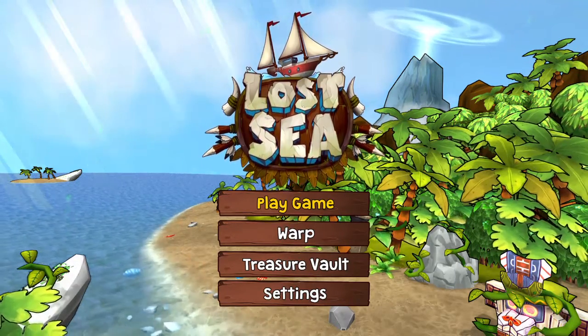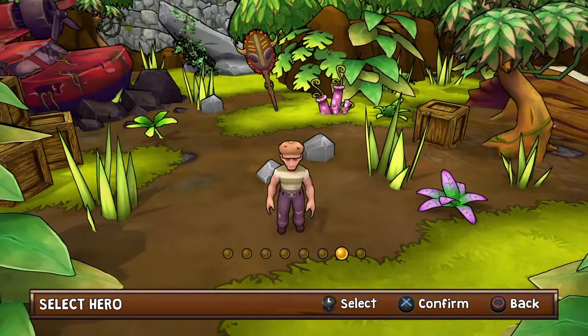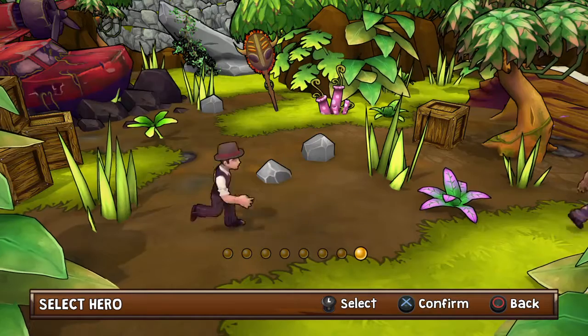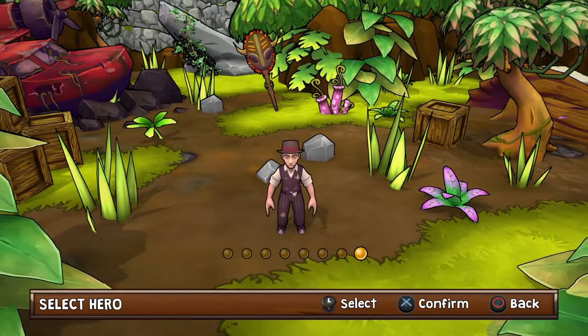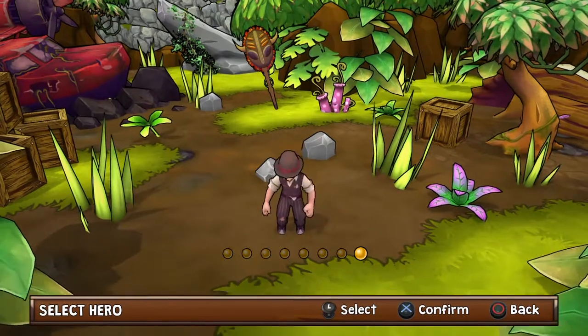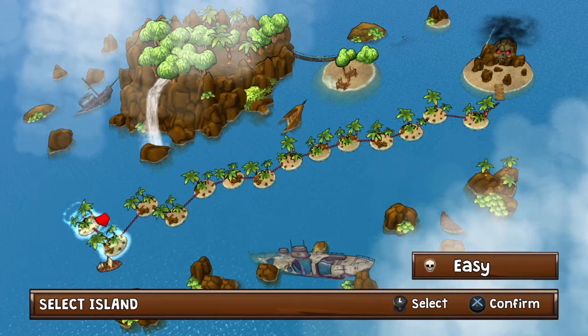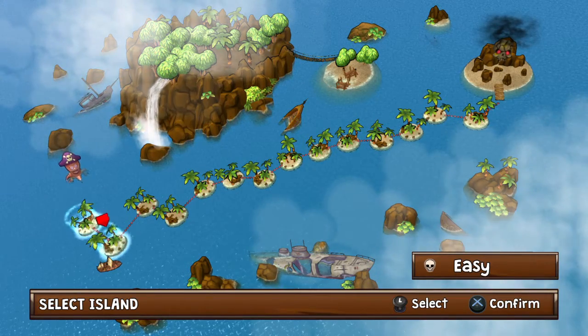So, we're just gonna hit play game here, and there are 8 heroes you can choose from, but they're really just different character skins. None of them have any real skills, so we're just gonna pick this guy with the nice mustache and hop into it here.